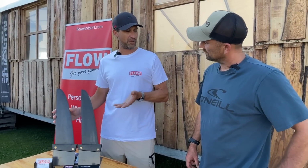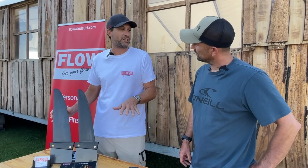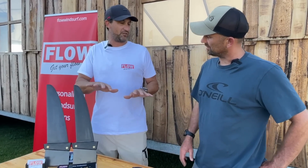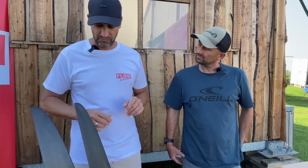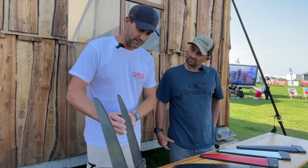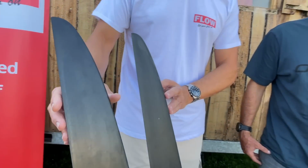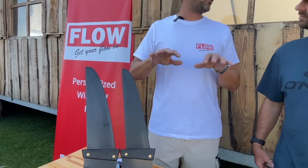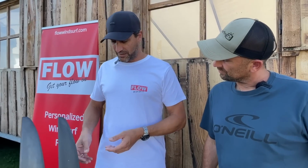of drive very early in your speed range. So when you're just getting going, you straight away start to feel this nice lifting under your feet and getting the surface off the bottom of the board, so you feel very free. The next one is the SLS, and it's extremely similar in the main characteristics, but a bit narrower. So you might use a tiny bit more work getting going, and then it's having a bit freer feeling at the top end, so a little bit faster. Okay. Both still, of course, really quick.